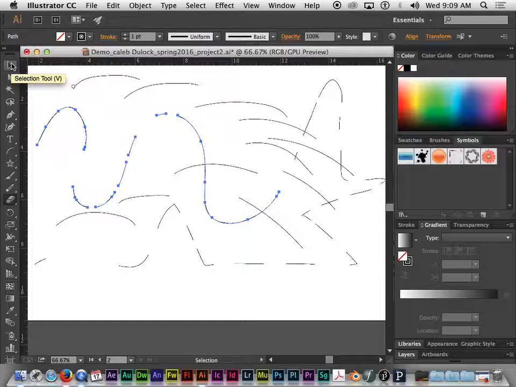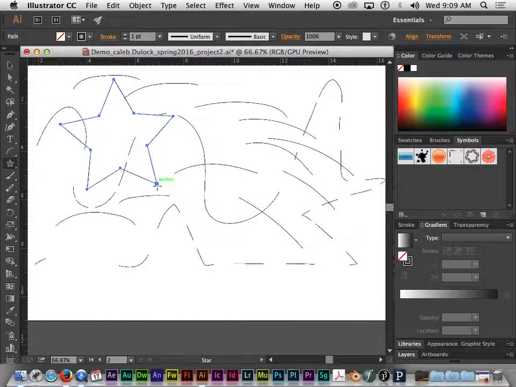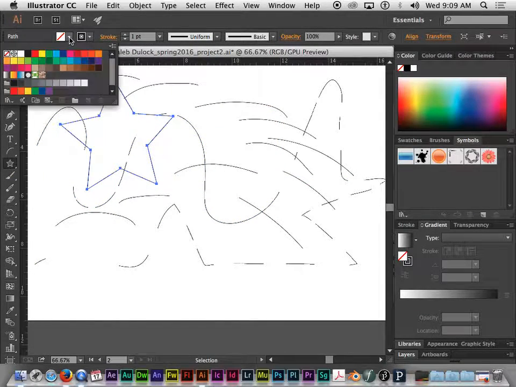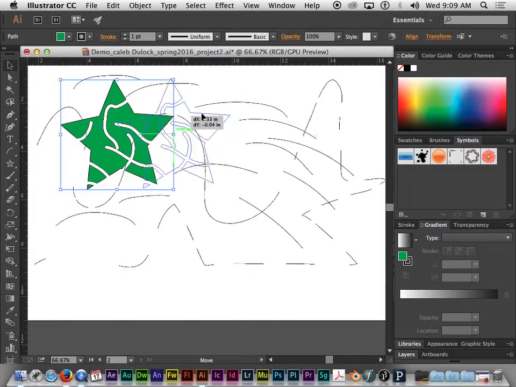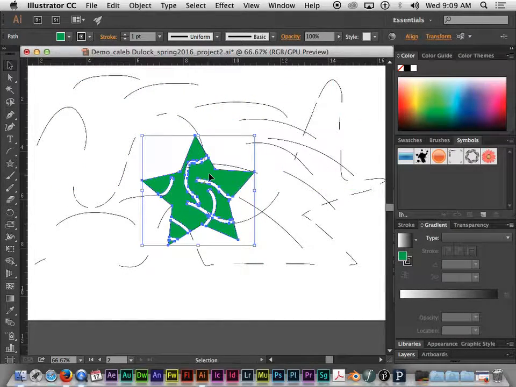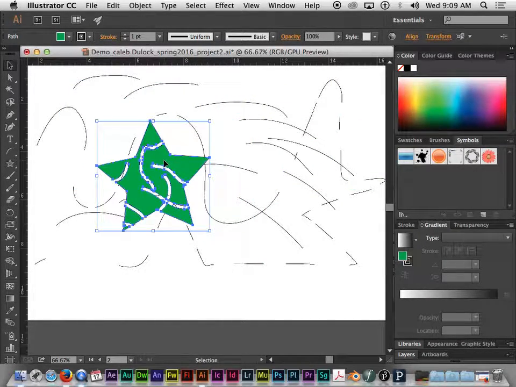The eraser also works on other things like shapes. If you have a shape that you've drawn with the shape tools, you can use the eraser on it. Now, as you can see, it sort of lets you carve into the shape, which can be kind of fun. You can make negative space really quickly, so that you can see through the shape form.